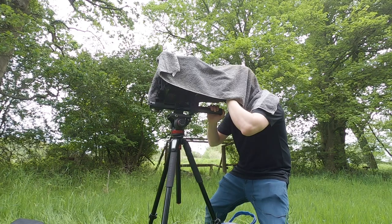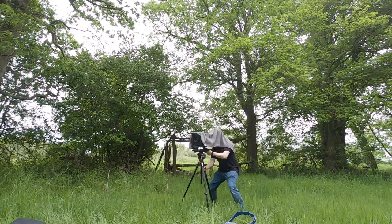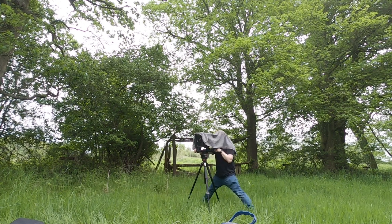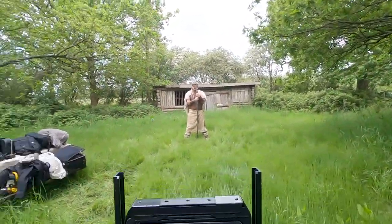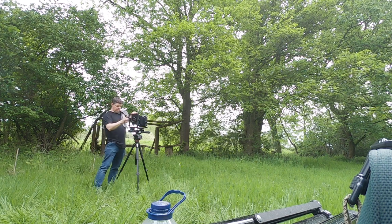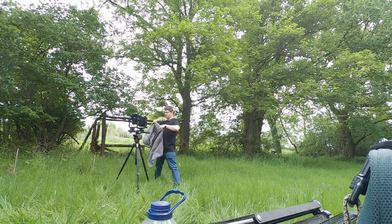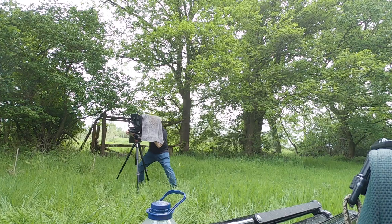So where are you? Let's go a bit further back and let's get your legs in. Stay where you are please. Where are you going to be? Come a couple of paces forwards please. So here's our frame. I'm going to mess with the front standard a little bit — I'm going to rise it up and tilt it downwards. I want to get kind of an ethereal sort of fantasy look. Let's try that, let's just see where that's got us. This is interesting. Yeah, nice, all right. This is cool. I like this.